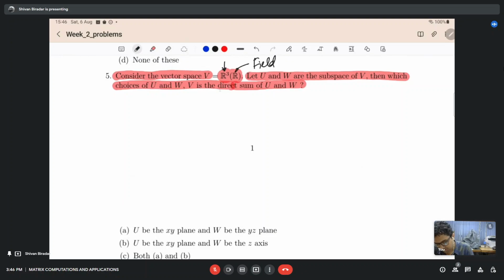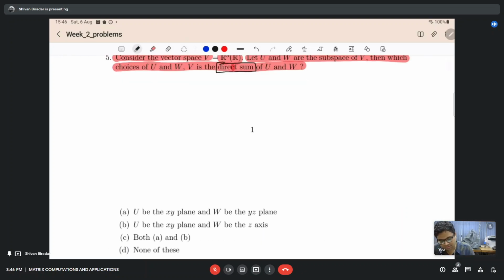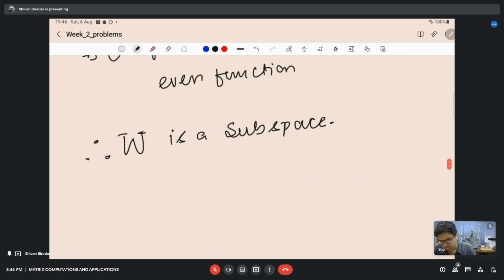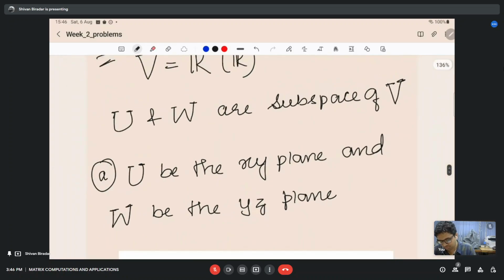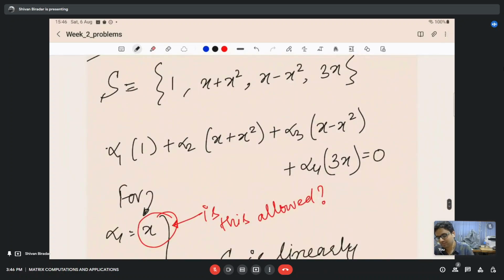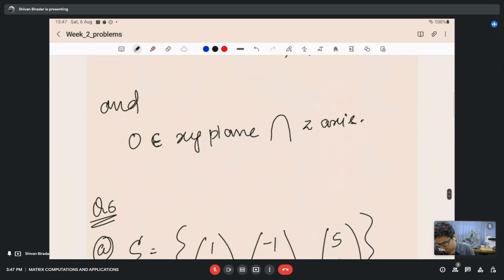So this is another important concept, direct sum. What does this direct sum mean? Let us see that actually first, and then we'll see how we know whether the direct sum of two subspaces actually makes a vector space. So direct sum is actually a binary operation on two subspaces. Remember, this is a very important point here. Like addition is a binary operation, if you apply addition, you need two real numbers. So here the direct sum needs two subspaces. If you take a direct sum of these two subspaces, you must get a vector space. That is what we'll see in the direct sum.